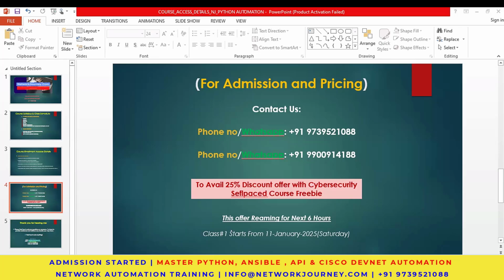The classes will be starting from the 11th of January, the first class. If anyone is interested in a weekdays batch, feel free to ask, as the trainer also has availability to take a batch from 9 p.m. to 11 p.m. evening time, Monday to Thursday, 4 days a week. Feel free to ping us on this number or call us directly, and we'll schedule the weekdays batch.